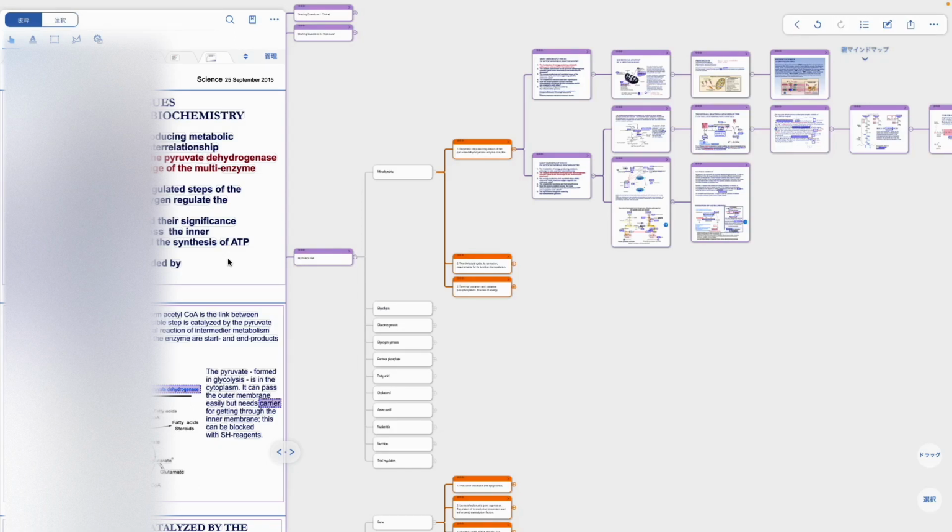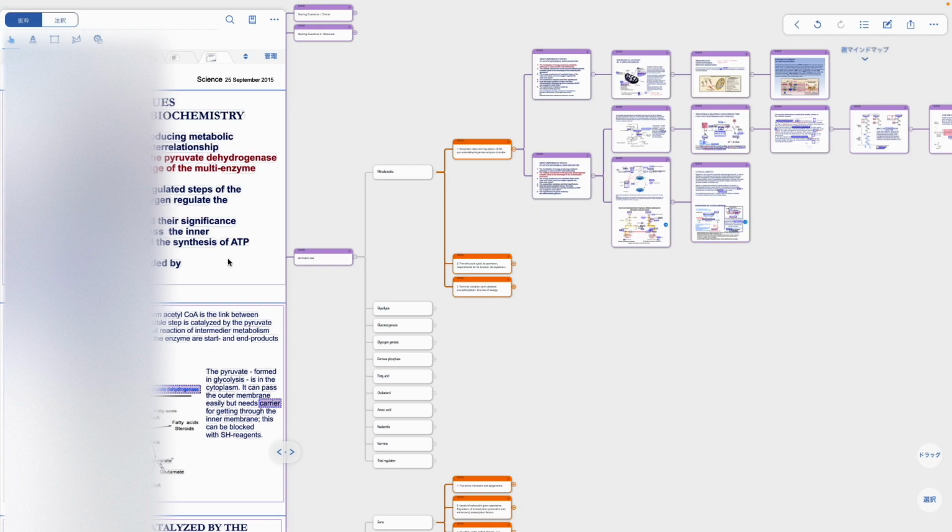Hello everybody, I'm going to talk about how to use Marginnote, especially when you are taking your lectures from your university. I'm using this method through my university life actually. I'm a fourth year student right now, and it has been really useful for me. I'm going to talk about this one, and I hope it will help you somehow.